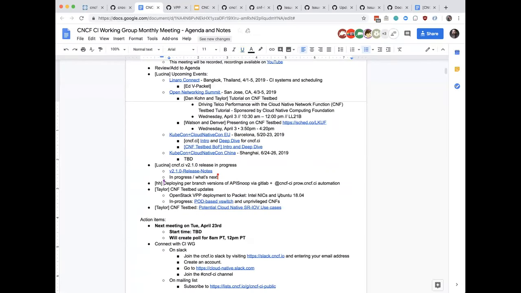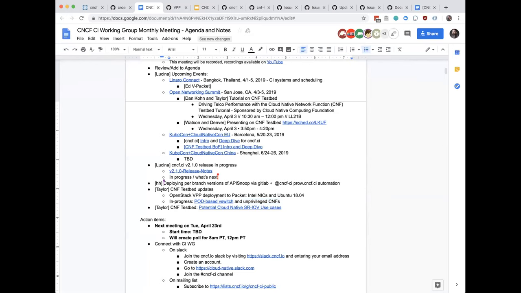The other related item is unprivileged CNFs. So for performance reasons and other considerations on Kubernetes, such as pinning specific cores to containers, we have a lot of the test cases we're running with privileged containers. And so we've been working towards having privileged and unprivileged containers, because those are different use cases you could see in the real world. And that's another item that we have in progress right now, and it's related to NSM.